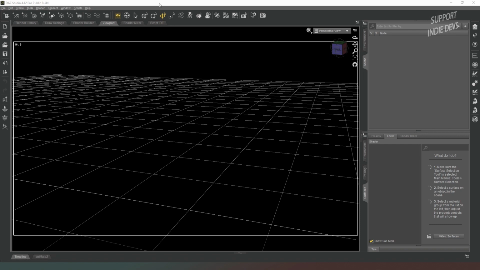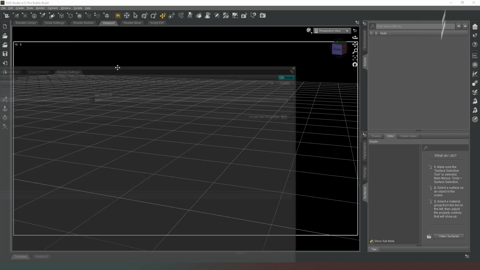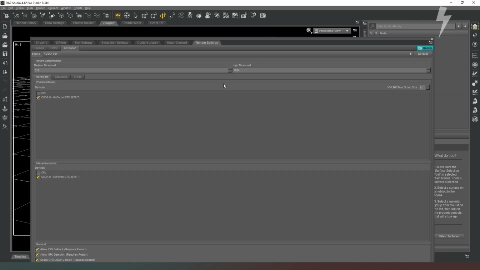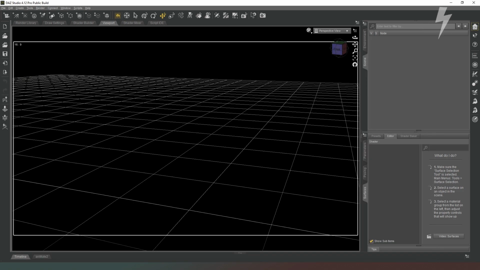So the last most important thing, and I know that a lot of people doubt this, so I'm going to show you for proof. I'm just using a GeForce GTX 1070 Ti GPU. I just optimize my scenes really effectively when I'm working in Daz Studio. And of course, when I'm making videos about it, I tend to chop out a lot of the waiting time when I'm waiting for iRay to start with its process.